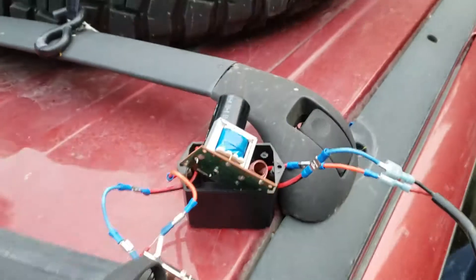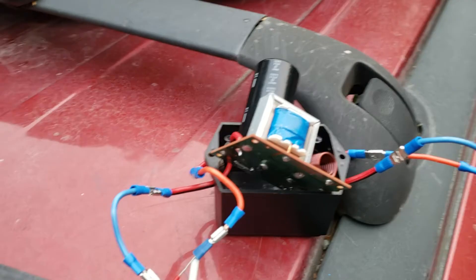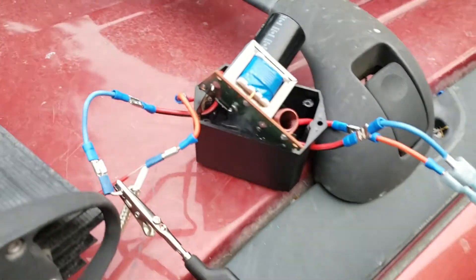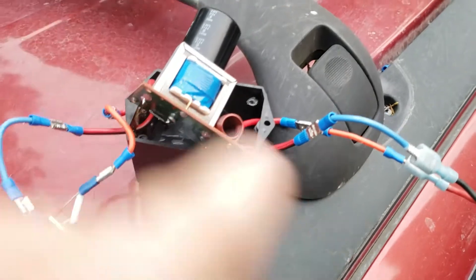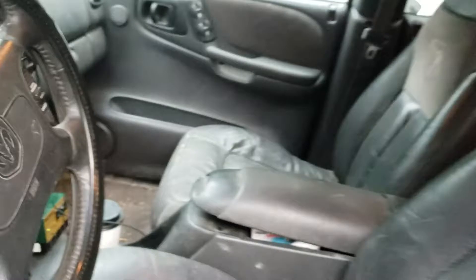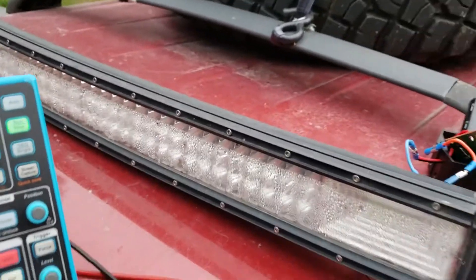I've got my noise filter and a big capacitor — one of the capacitors blew, so this needs to get redone so I can fit it back in the enclosure box. You can see the power coming in to the filter here, and then powering the light bar. There's some other noise nearby — let me readjust this.